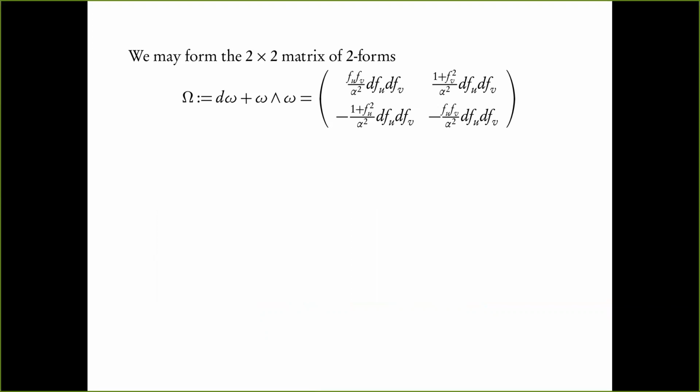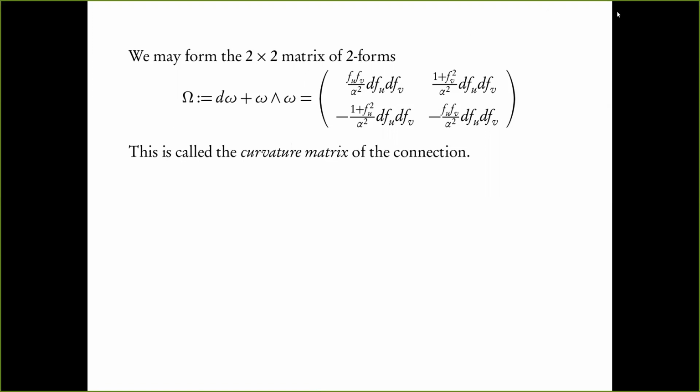All right, so this should look familiar, right? If I factor out the dfu, dfv, I get a matrix which looks very similar, because if I take the determinant, it looks like fu square, fv square with a minus sign, plus 1 plus fu square, 1 plus fv square. So that is basically 1 plus fu square plus fv square, right? So we're seeing kind of similar things appear like we have seen half an hour back. So this is called the curvature matrix of the connection. And this works in the general setting also. You'd simply get an n cross n matrix of two forms if you're dealing with an n-dimensional manifold.